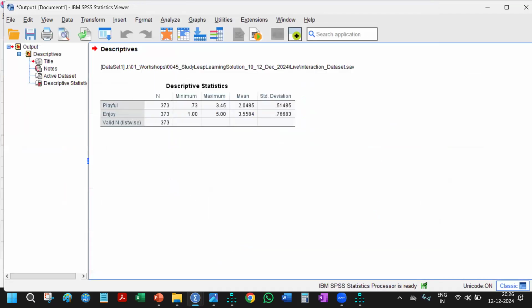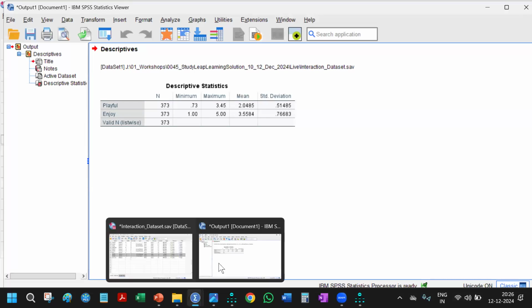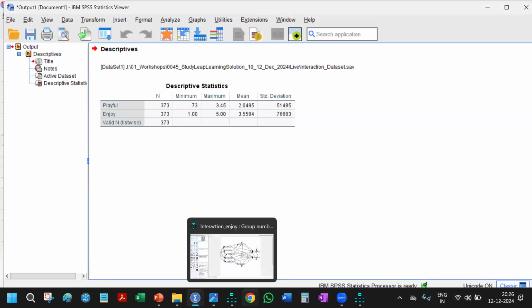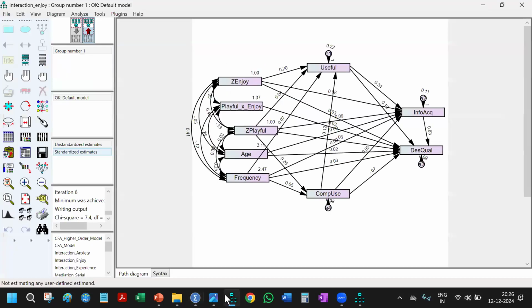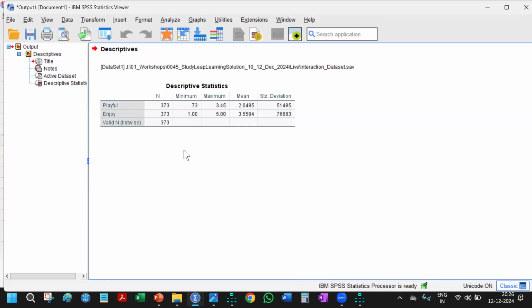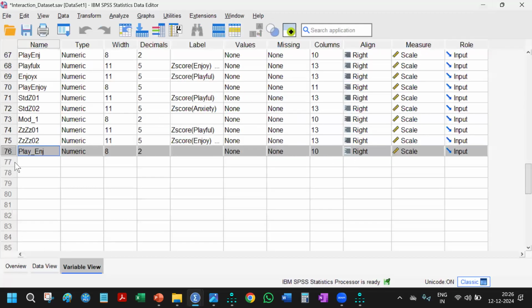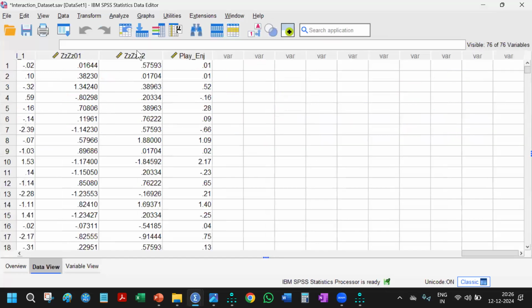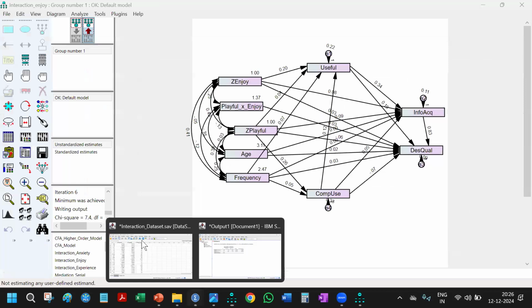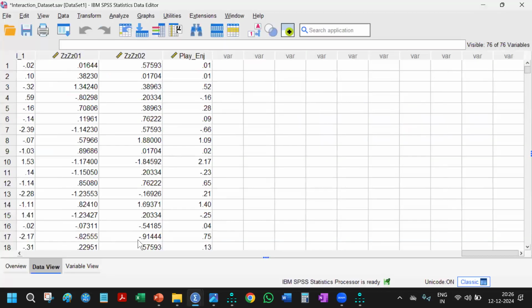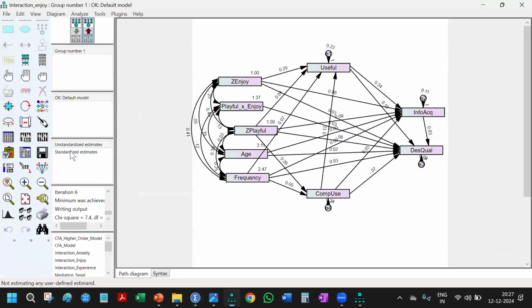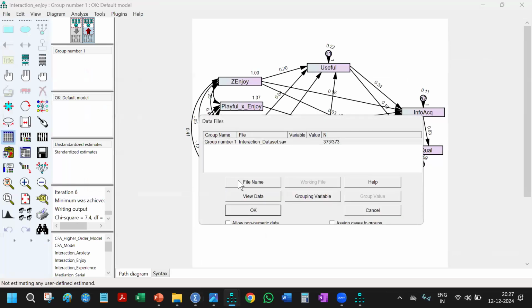Now you'll be able to see another variable appearing. So this is nothing but the multiplication of these standardized scores. Suppose I want to use this data, I have to save this data first. Without saving, I cannot relink. Now relink with your Amos data set.